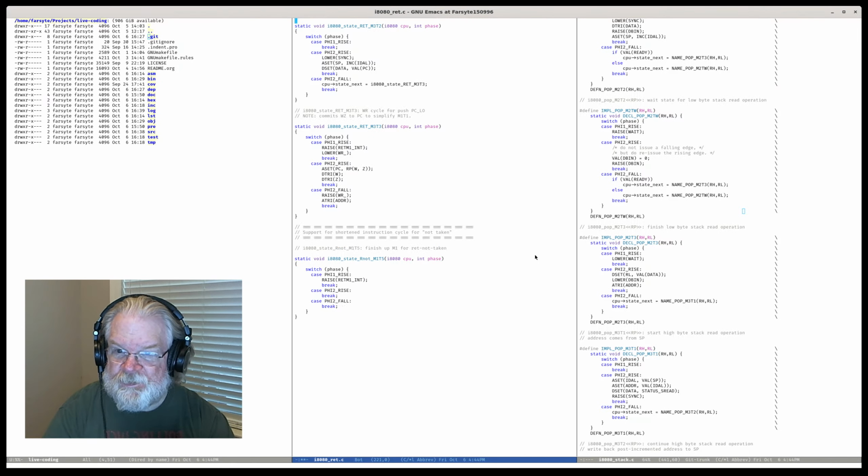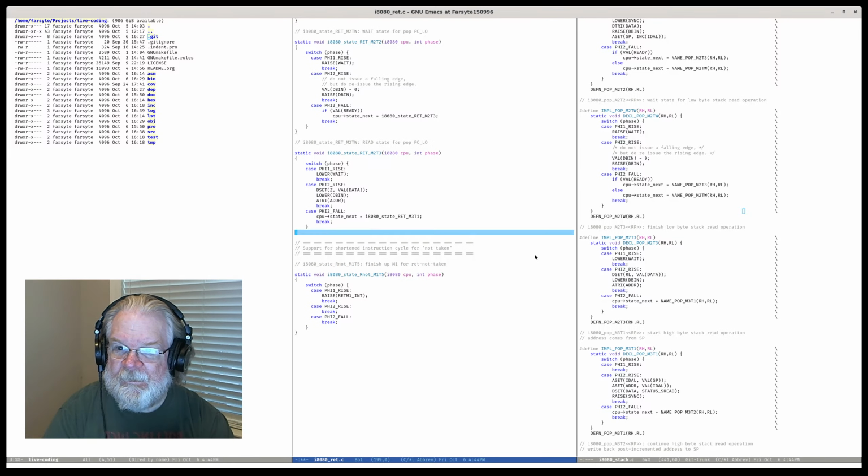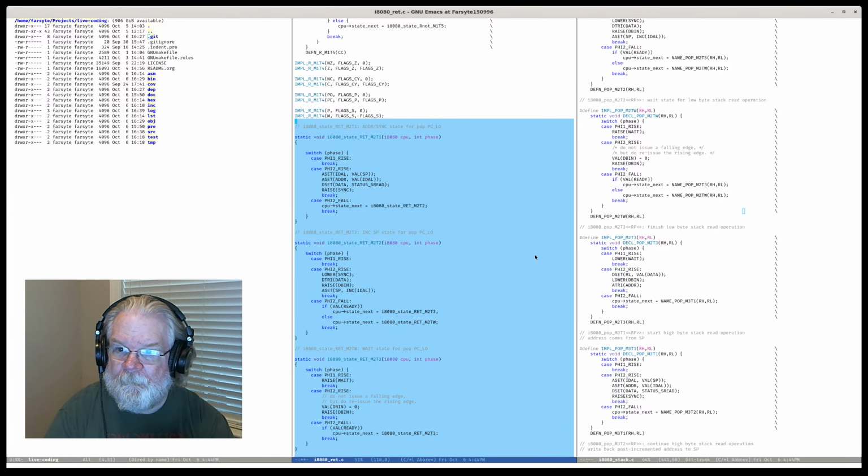Now M3 is just like M2 with changes because it's the other byte and because we need to commit at the end.